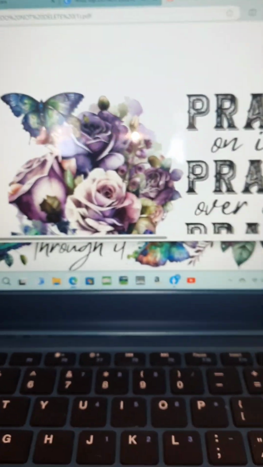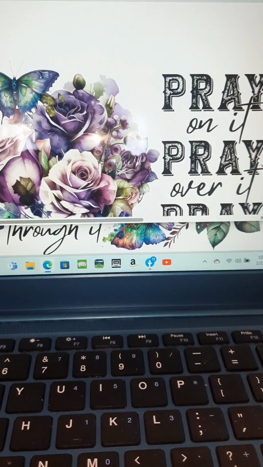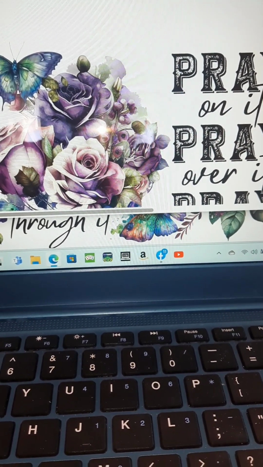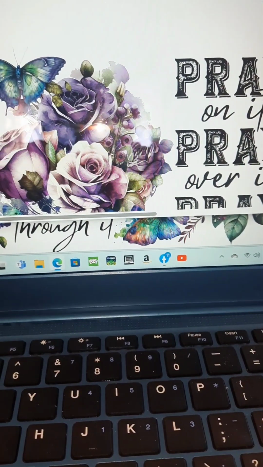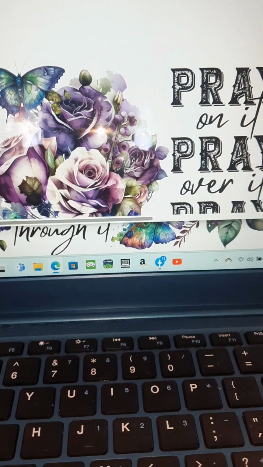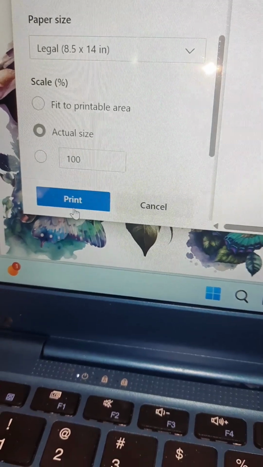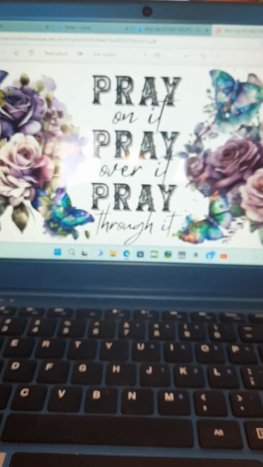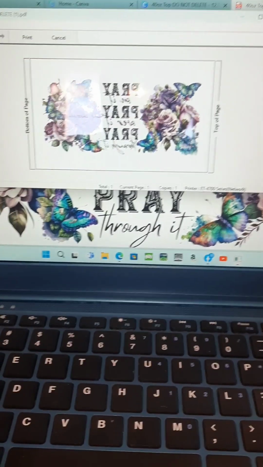Now that changed it. I mean, you can't really tell. You can see more of my thing, but you'll see it in a minute. Because also, when I did my printing preferences, I have it set to do a preview. So before it prints, it's going to show me a preview of exactly what it's going to look like. But now I'm going to just hit print. Right here, print. Now a window's going to pop up telling me exactly what my print's going to look like.